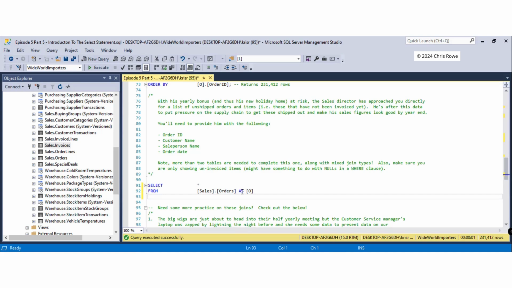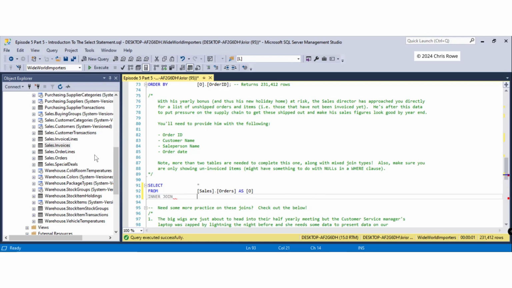From there, we need the customer name. So we need to bring in the customer table. And we know that for every order there has to be a customer, so we're quite comfortable in using the inner join, because that won't exclude any results as every order has a customer against it.